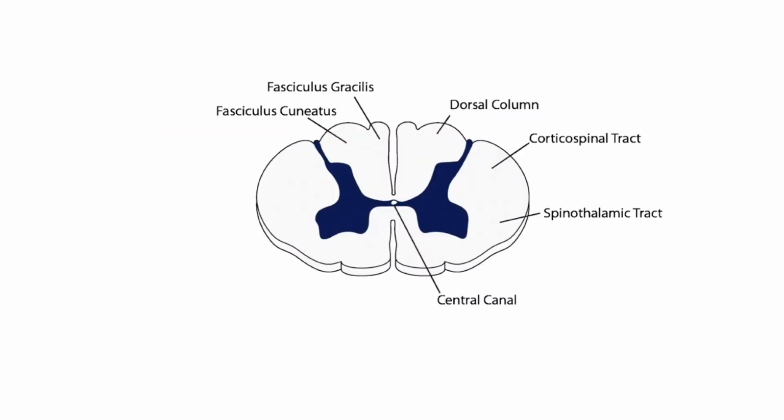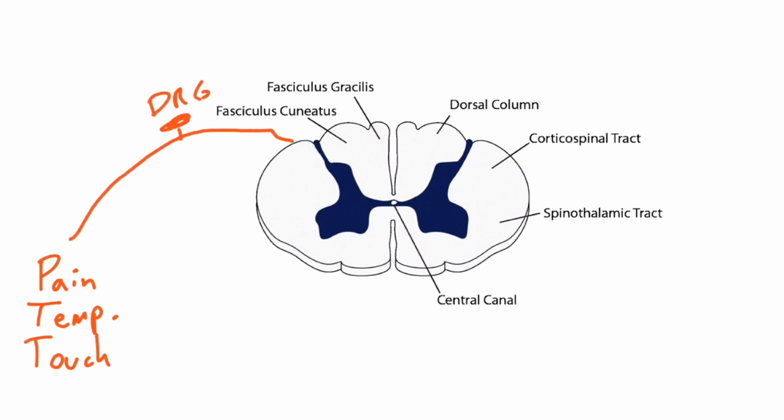So now let's take a cross-section of the spinal cord and focus on that. This is figure 8.9 from your text. And so what's important to know is that the spinal cord conducts information from the brain to the periphery, or from the periphery to the brain. Sensations such as pain, temperature, and touch will come from the periphery in through the dorsal root ganglion, and then come in. There will be some sort of interaction here, but ultimately, whether it goes up through this region or this region, we'll get into the tracts in a moment.